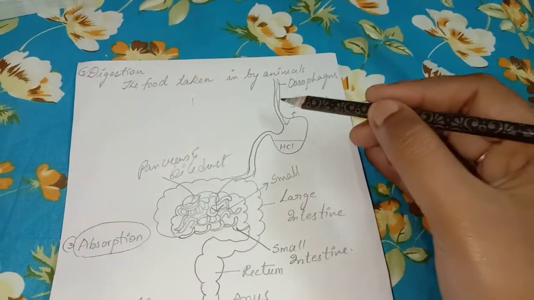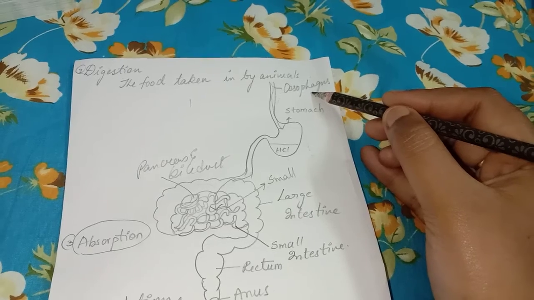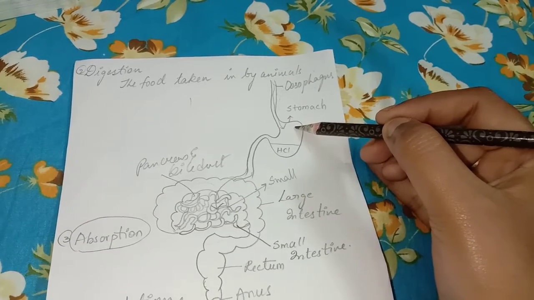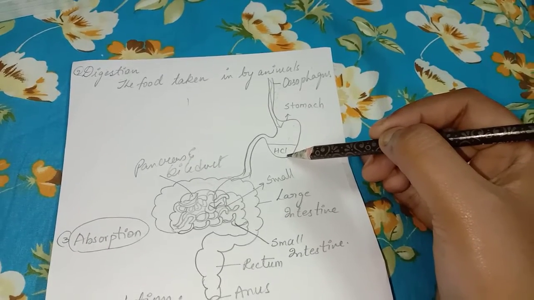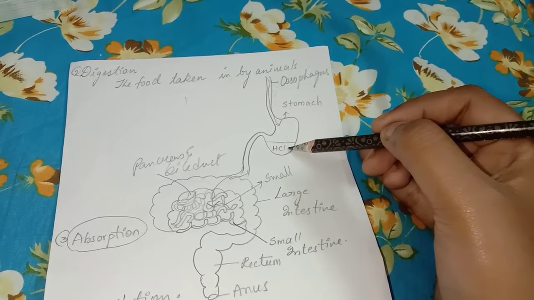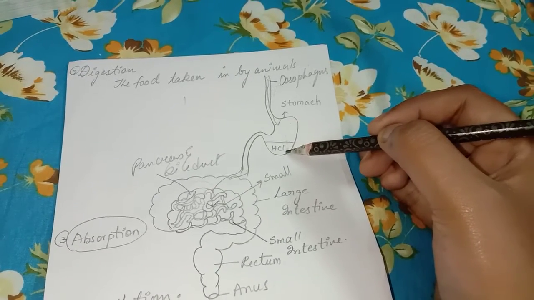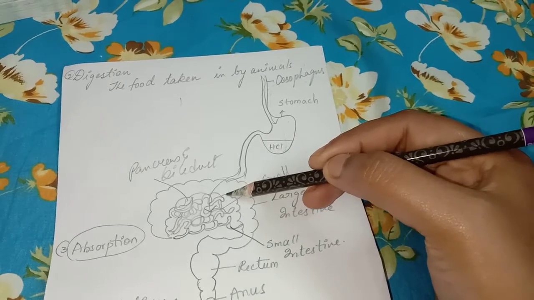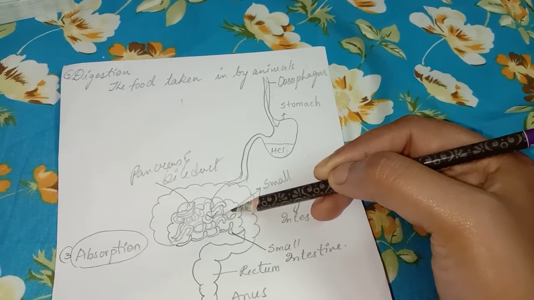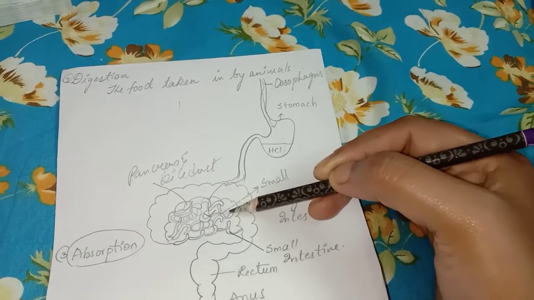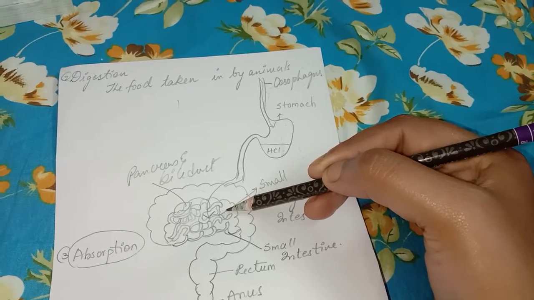After eating, the food from the mouth travels into the food pipe, the esophagus, and from there it travels into the stomach, where it is stored. In the stomach we have HCl, which kills the microbes present in the food we eat. Then the food travels into the small intestine, where it mixes with all the juices and digestion takes place. Based upon the type of food we eat, this takes hardly 1 to 4 hours.